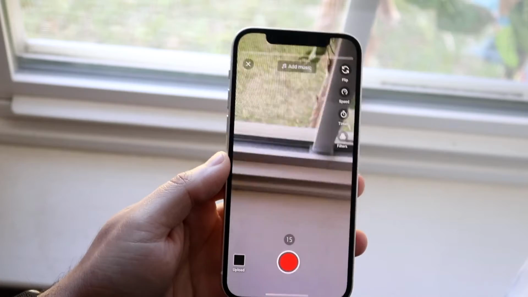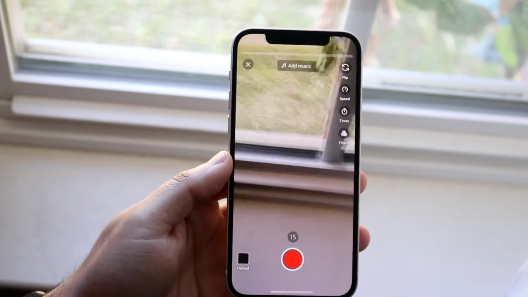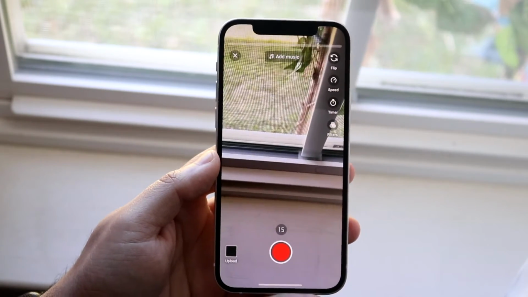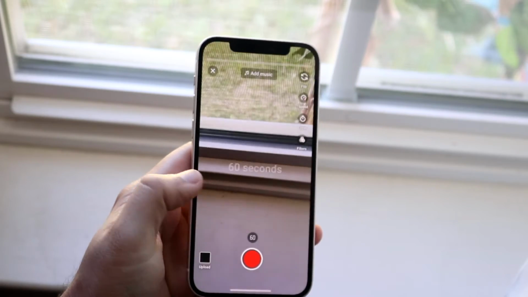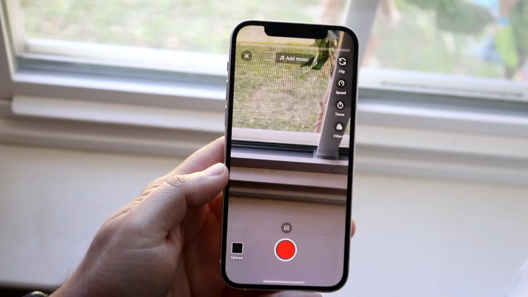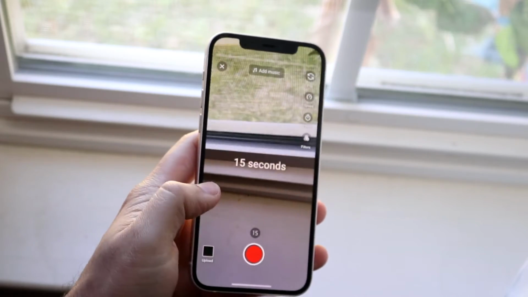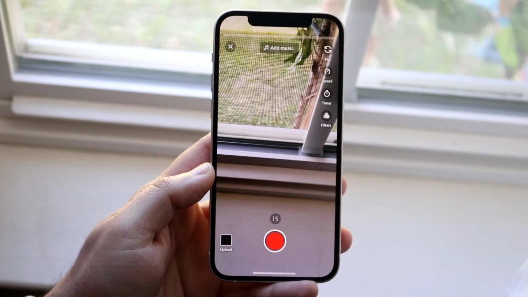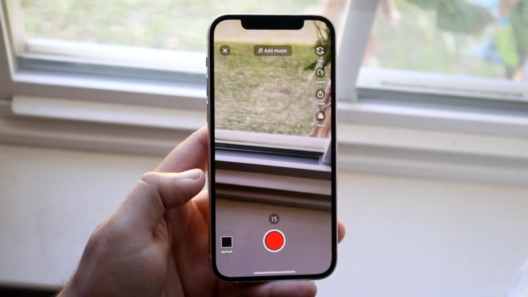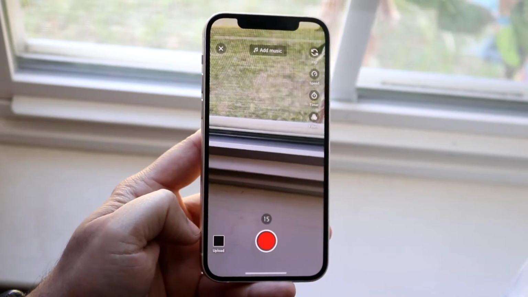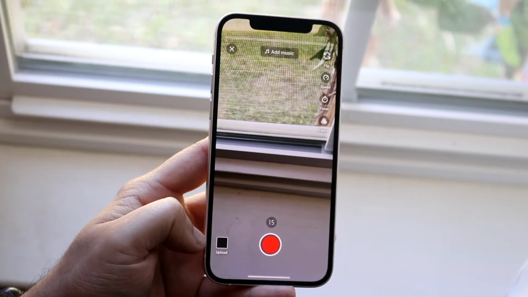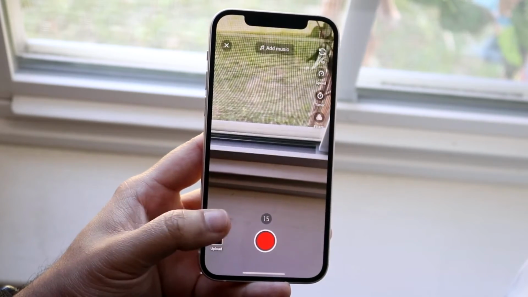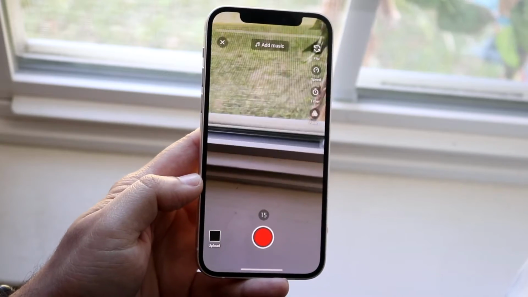You can see, and actually I think this is 30 frames. I thought it was 60 frames per second. But you can see this is essentially what we do. Now, you can see it has a 15-second timer right here. If we click on it, we can make it go up to 60 seconds. Most people will probably only need 15 seconds, but you can change that by clicking on that 15-second thing. You can also upload a vertical video as well. So make sure it's vertical and not horizontal. You can click upload right here, and just like TikTok, upload your own video as well.